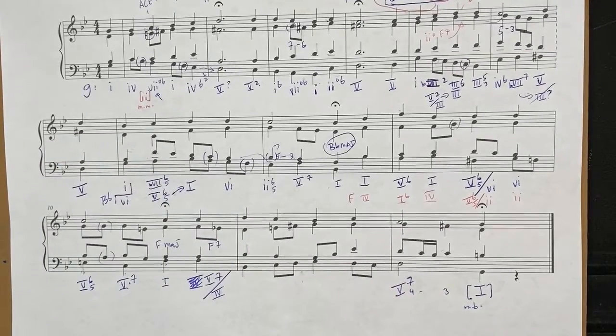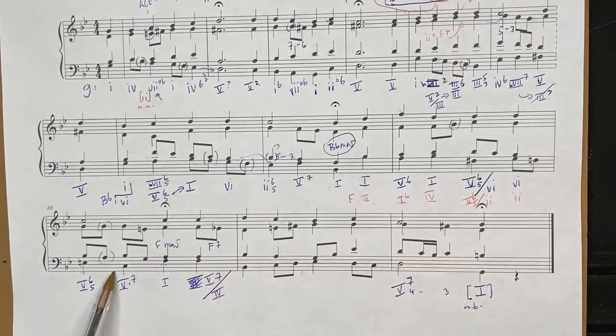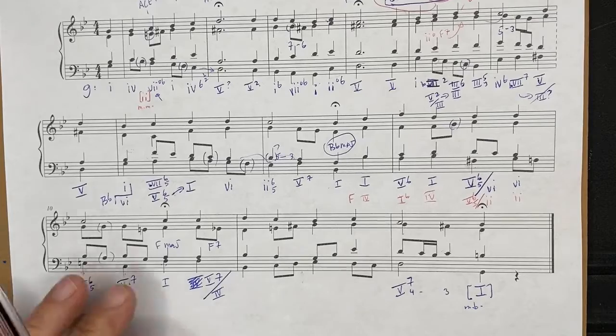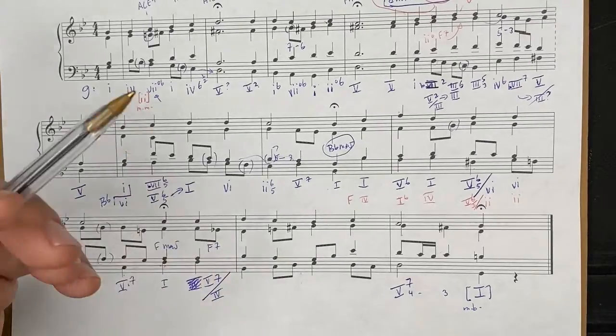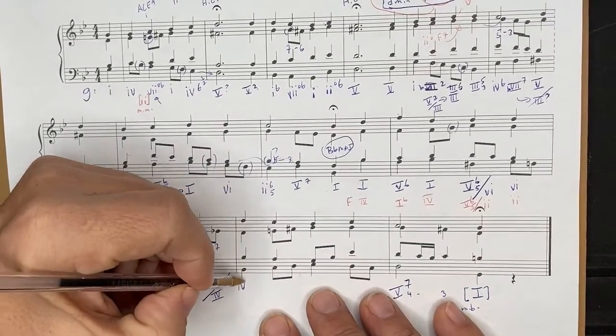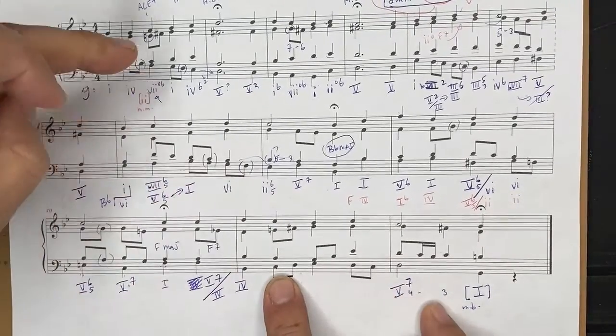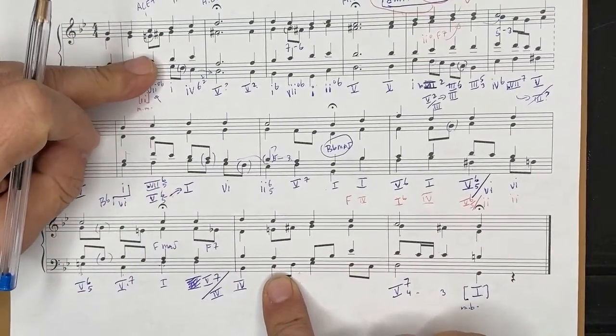Okay? If it really bothers you, you can go back and interpret this whole thing as a half cadence, and this is the 5 of 5 going to the 5, but it just doesn't sound like that to me, with this here and then stopping. And then we go to my 4 chord, B flat. Besides, this is the same as up here now.